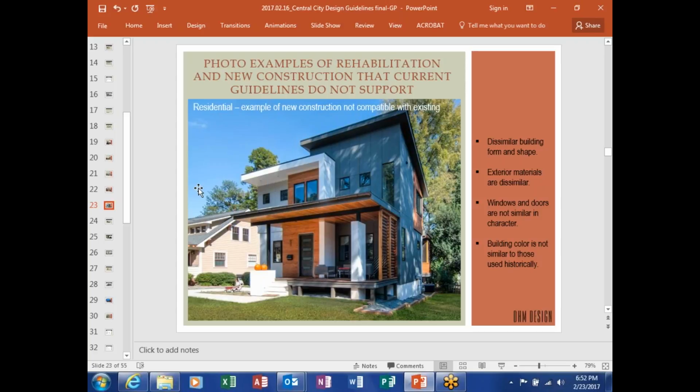Here has been my thing with the guidelines ever since I got on HPC, and before that. The way they seem to operate here in Central City goes against everything I was ever taught about preservation. When you put an addition onto a building, you don't make it look exactly like the rest of the building. You make it different so people can tell that it is a different part of the building. But here in Central City, too often, it seems to me, you make it look exactly like the rest, so everybody driving up here thinks that's part of that old historic building. If we had something like this coming in on a vacant lot where there was nothing there at all, I think it would at least be worth considering.